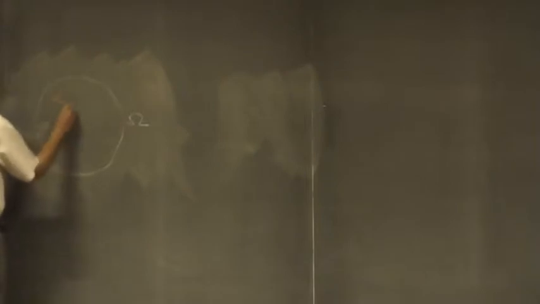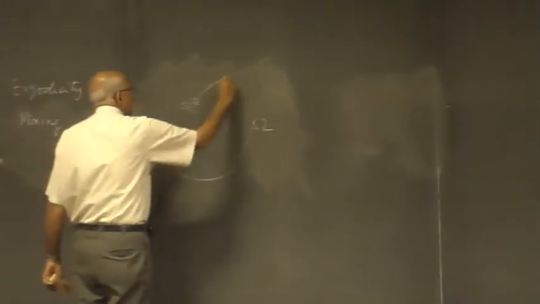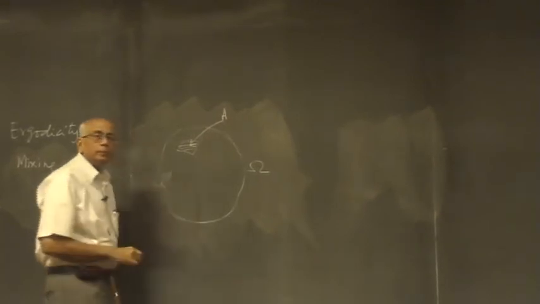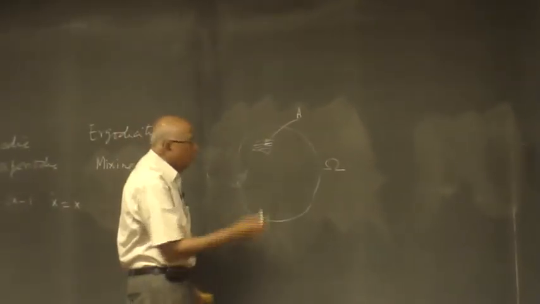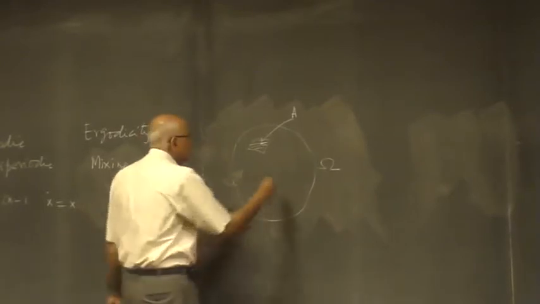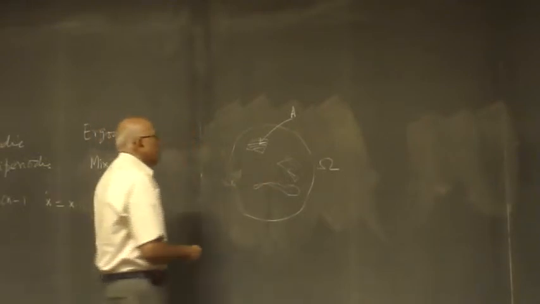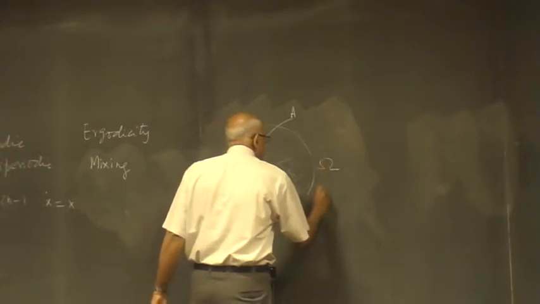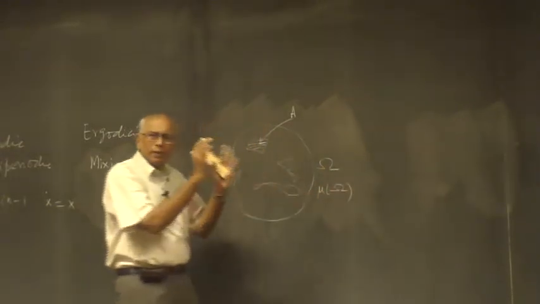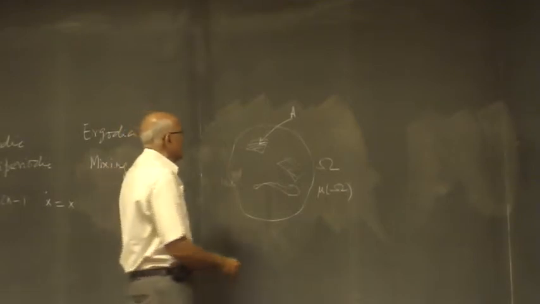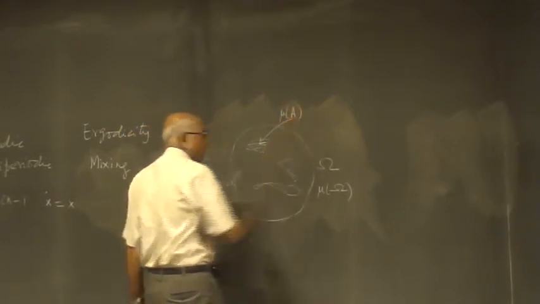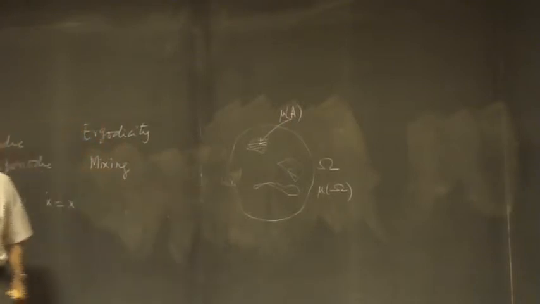And the way they write it formally is to say, suppose you have a certain initial measure, a volume element in phase space of the stuff that you want to mix, and this set is A, and as time evolves, it changes in some complicated fashion. So after some time it becomes this, and then it becomes this, etc. This set of initial conditions. Let's suppose that the measure of this full phase space is mu of omega, volume. I could set it to be 1. And this A has a measure, mu of A. We will talk about measures subsequently, invariant measures. But for the moment, imagine it's just a volume element.